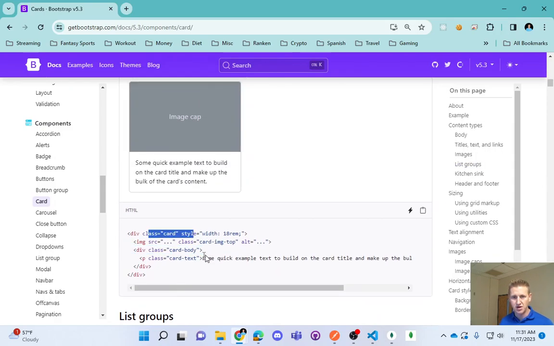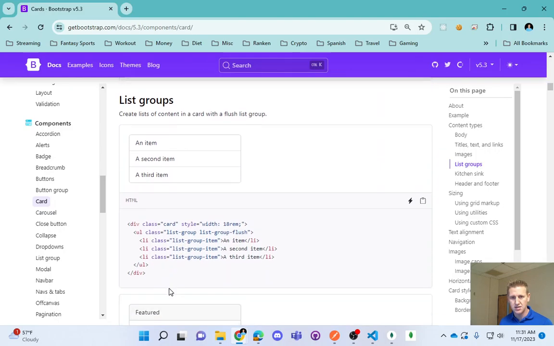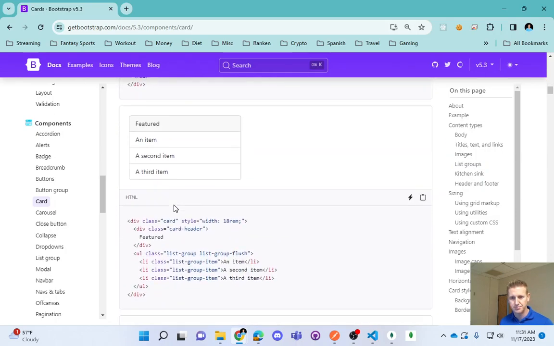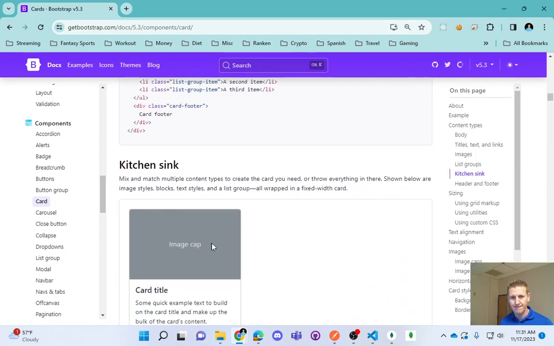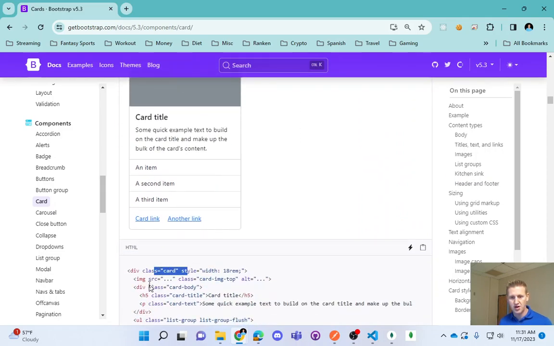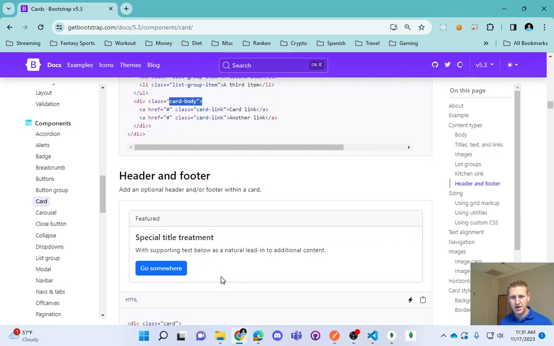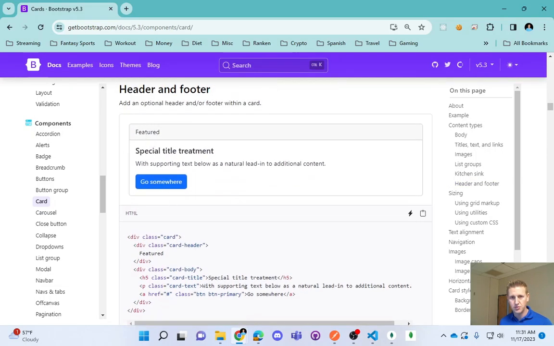So parent is card, child is card body. You could have a list group inside of your card. There you go, kitchen sink. Has a card body. Another card body.